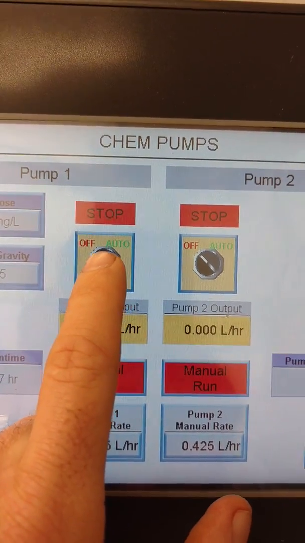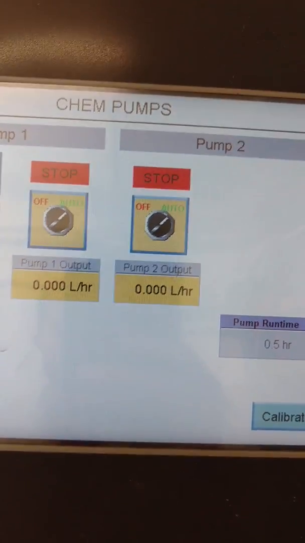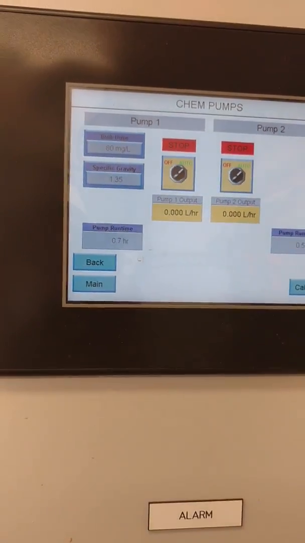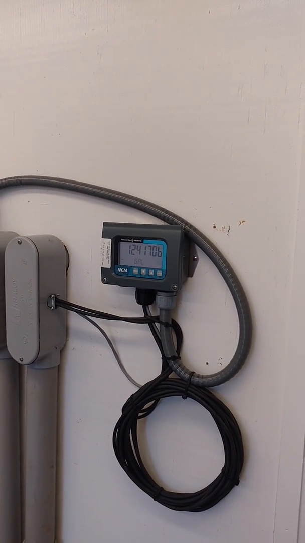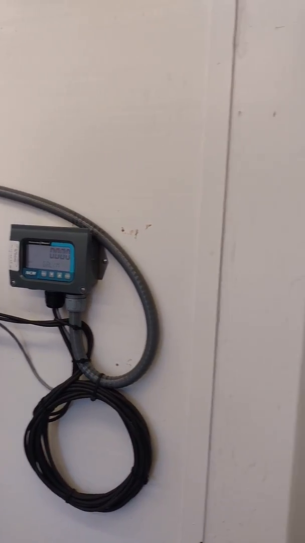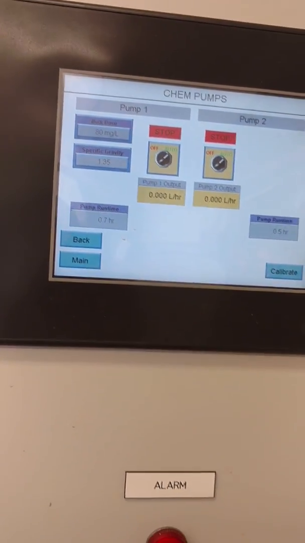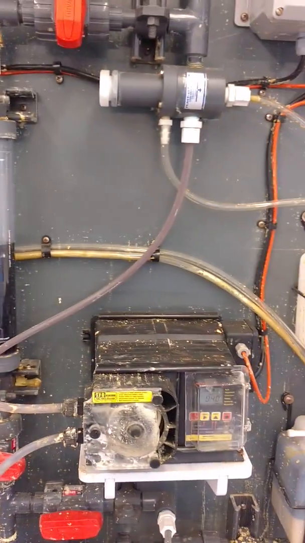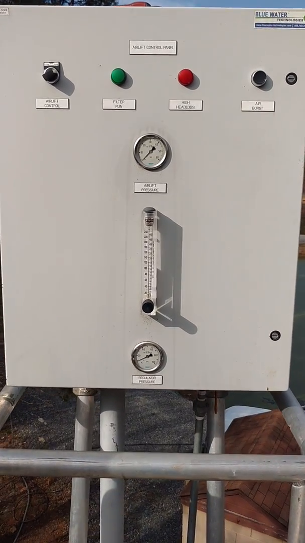You have to make sure you put them back to auto, because when the pumps come on outside for the lift station, it sends a signal. The flow meter sends a signal to the filter system, and that's what makes the chemical pumps come on.